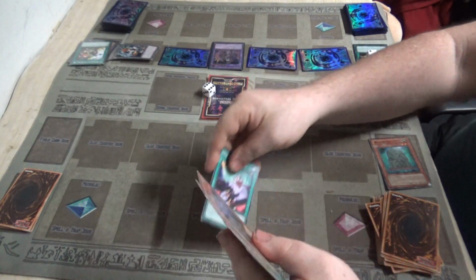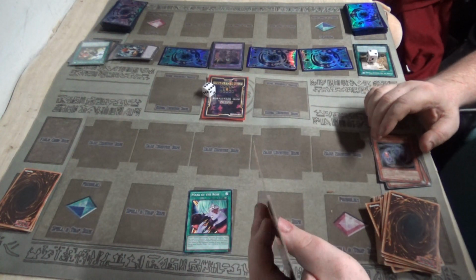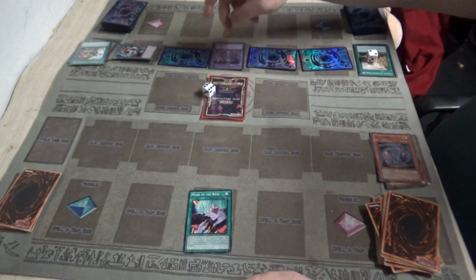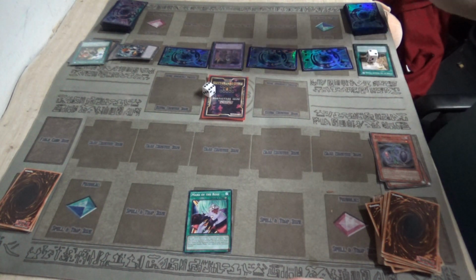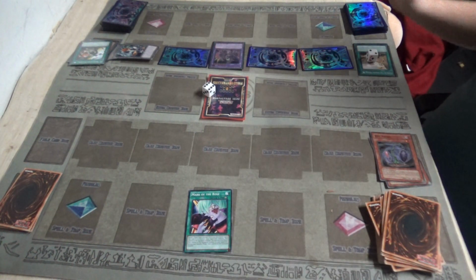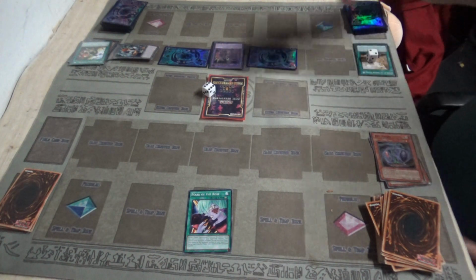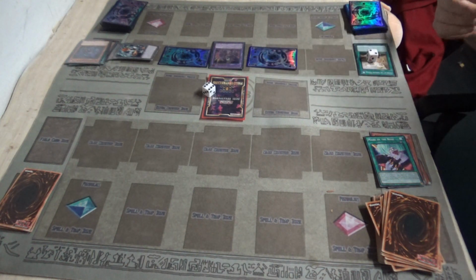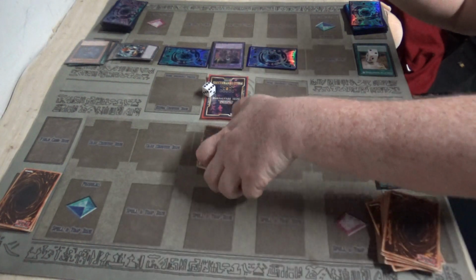Draw. Play Mark of the Rose. Get rid of one plant type monster, take control of her and attack. Let's let the roll decide. 1 through 5. 1, which is my dragon. My dragon's effect goes like, target one spell on the field and destroy it, which is Mark of the Rose. I get back my monster. And she has to set one and end her turn.